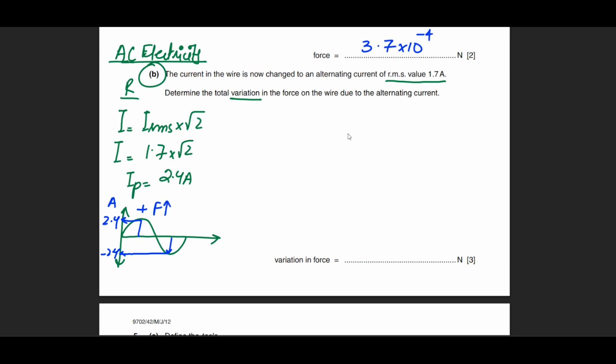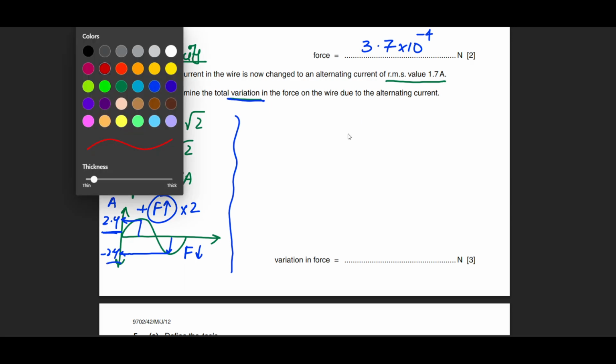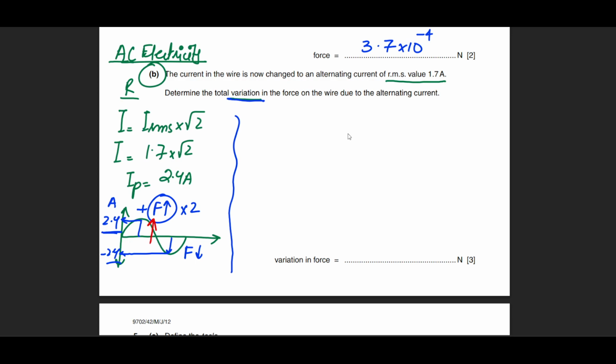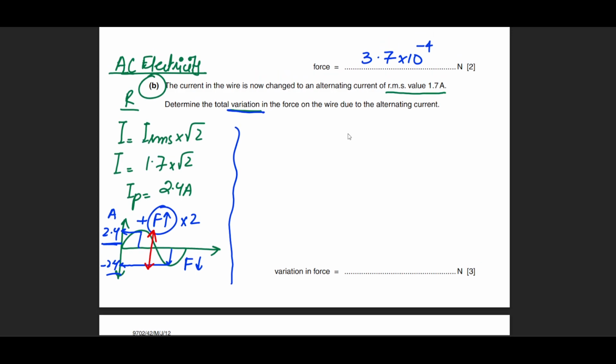And when the current actually changes, Fleming's left-hand rule is applied in the opposite direction, so the direction of force also gets reversed. So when he says to find the total variation, whatever force I find using this one value of current, I will multiply by 2, because I can get the same answer in the opposite direction. The exact total variation is from this point to this point, which is simply multiplying the answer of force by 2. This is a simple confusion that students generally have.